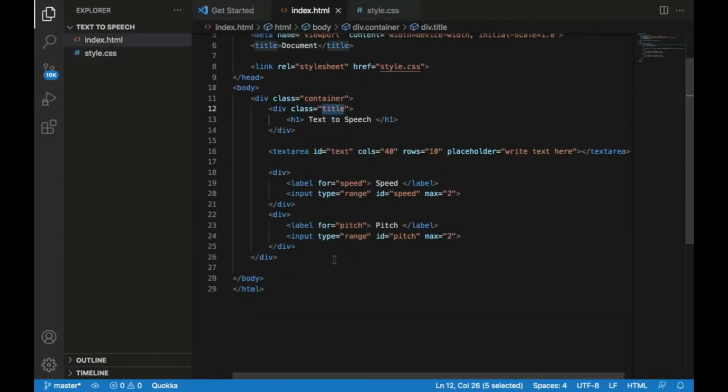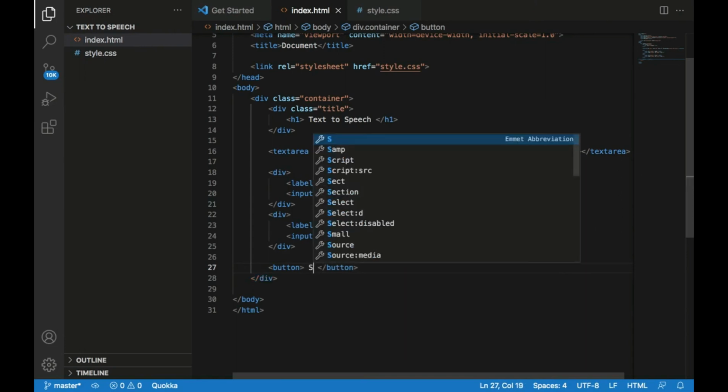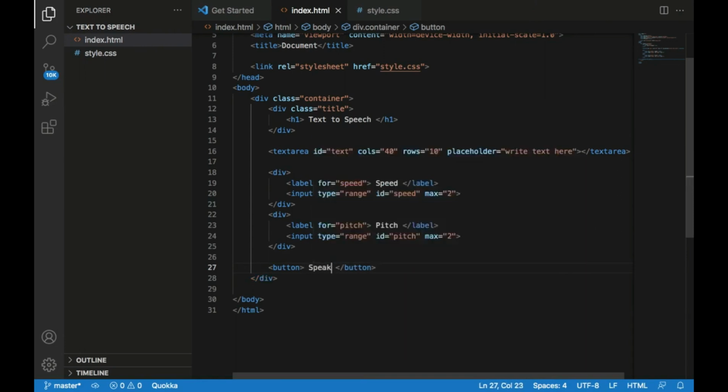We need to add a button down here. Button. This big. We'll give it an ID of button.